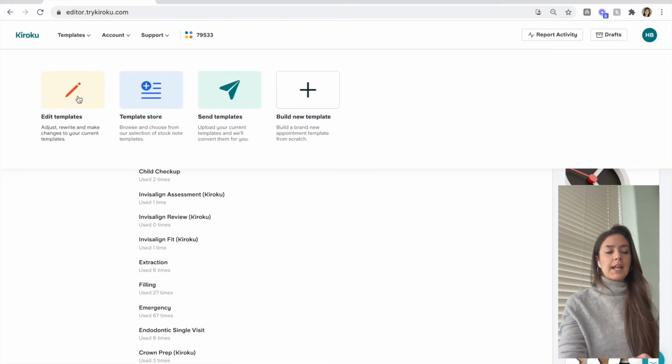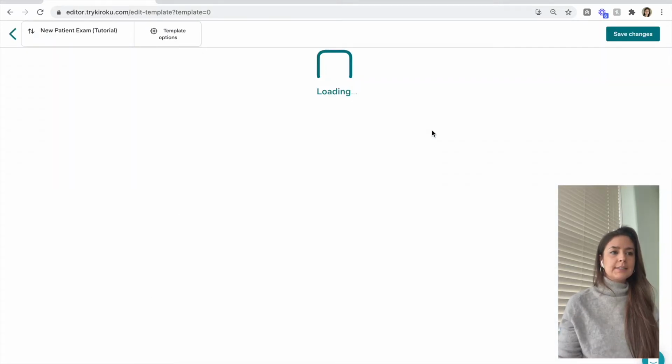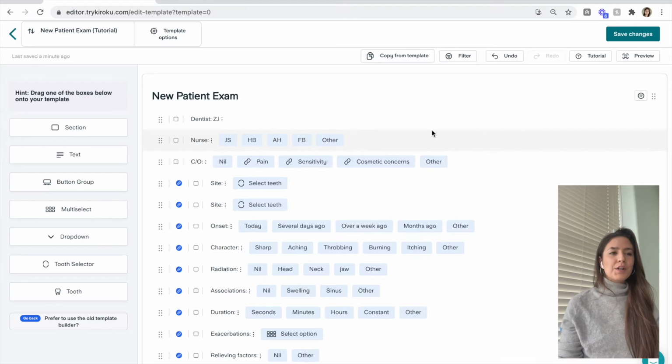To then start customizing those and making sure that they are most appropriate for you, you can either hover over templates again and go to edit templates, or if you hover over these three dots here, you can select that of the template that you want to edit, and you can press edit template. The way that I'm going to run this tutorial is I'm going to talk you through some changes. I am then going to pause the video periodically and allow you to catch up so that you can do it along with me. Hopefully by the end you'll be a total pro.